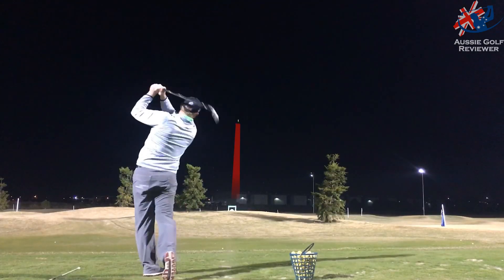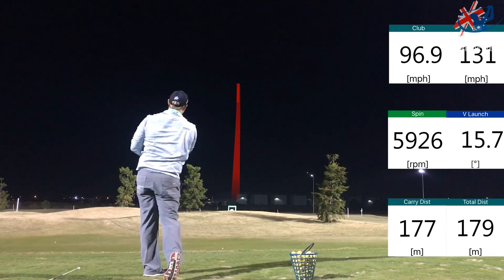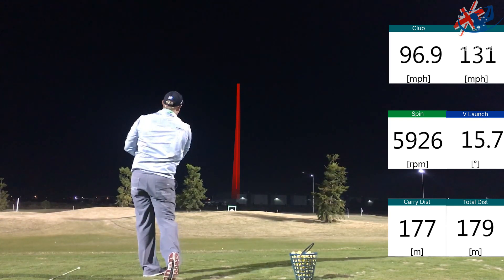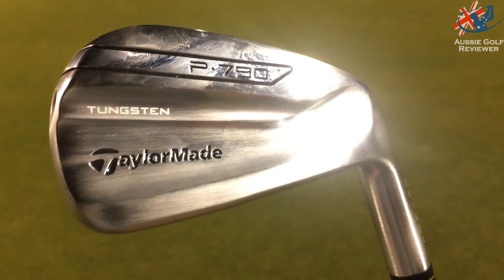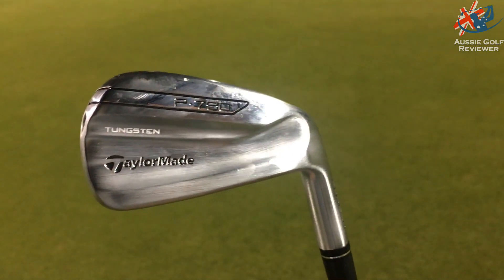The M1 still comes off with quite a fair bit of distance — both certainly want to go and perform. The M range is long and high, but the M1 has to fit a certain gap because the next step up is the P790 and the P series. It's starting to get that bit more feedback, which is what you're looking for. Some other clubs can mask your bad swings — you think you're hitting it all right when really you're not — whereas at least with this you'll get that feedback.